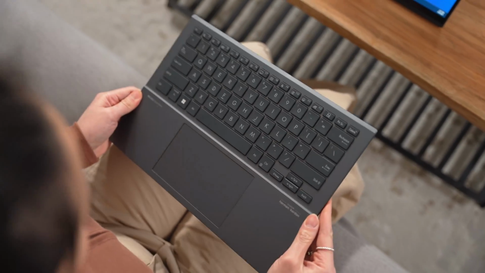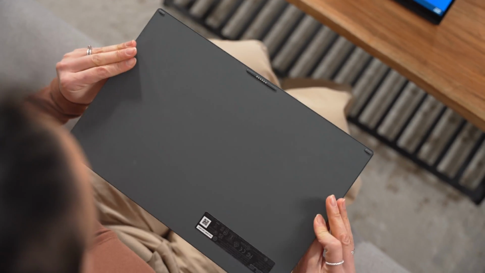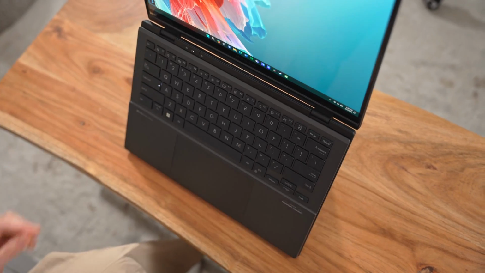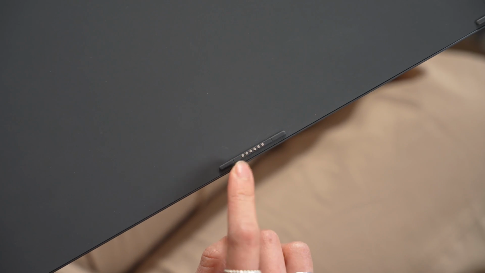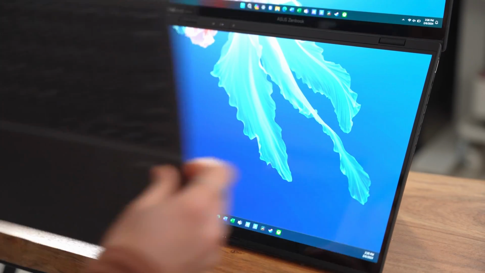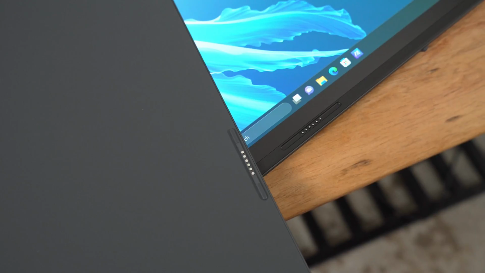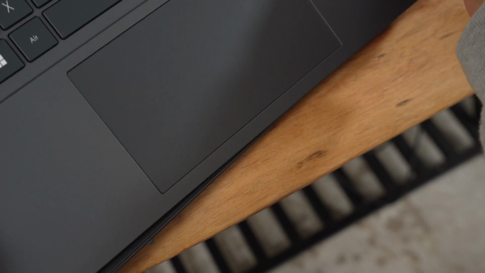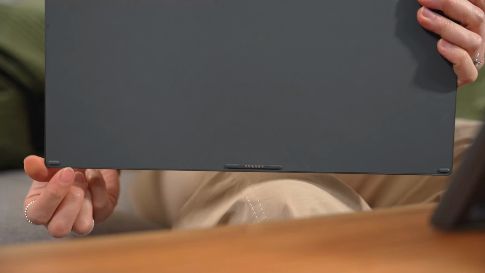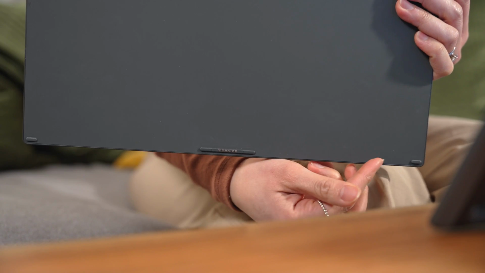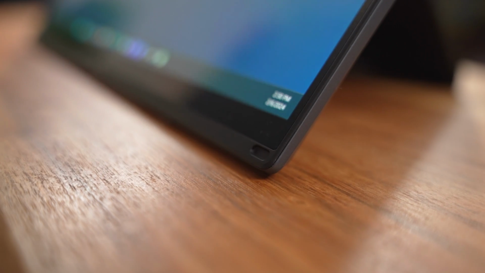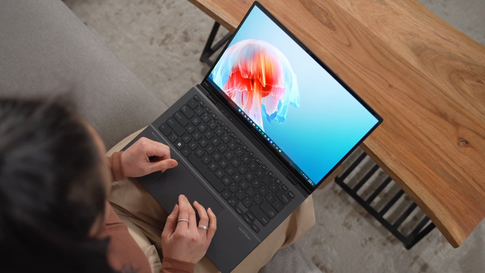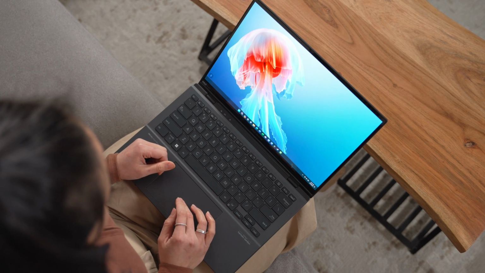Now, coming back to that detachable keyboard, it's actually what makes this whole concept work. It magnetically docks right on top of the bottom display and connects via these pogo pins, which also keeps the keyboard charged, by the way. The magnets are pretty strong. You kind of just place it on there and it'll snap into place. You don't have to worry about the keyboard sliding around on you either because they've included these grooves on either corner to keep it locked in place. Once it's on, the lower display is automatically disabled and you get that traditional clamshell laptop experience.